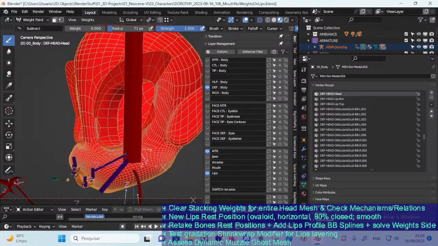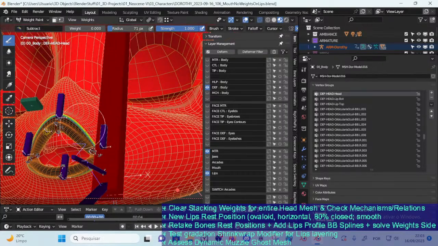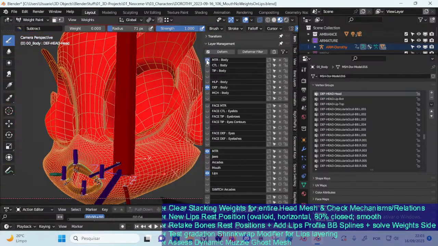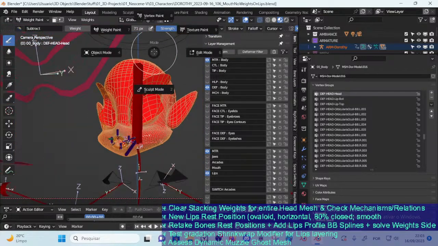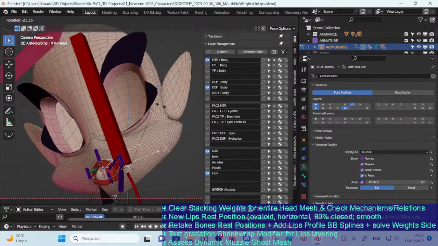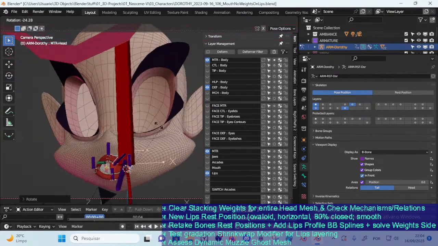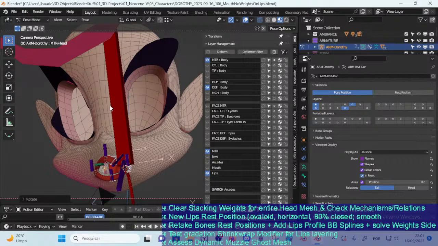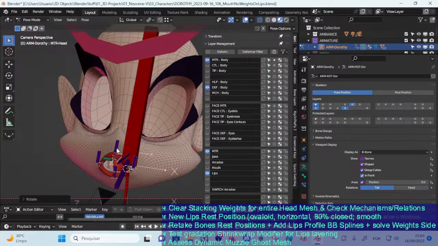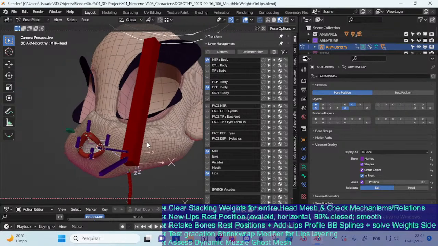My plan is indeed clearing stacking weights for the entire head mesh and checking mechanism relations. If there's no weight from the head here, there are mechanisms which maybe are not working well here because you hit reset, but still the lips will move despite no weights from the head, because the head is moving stuff that is moving stuff that is moving the lips.